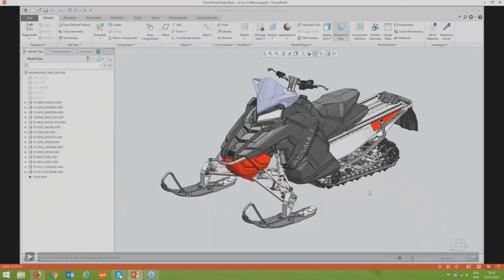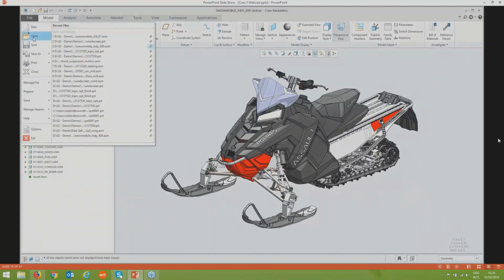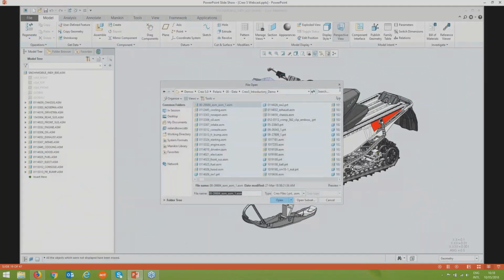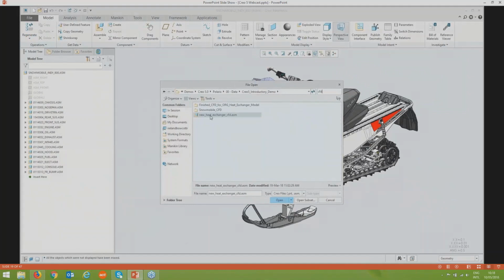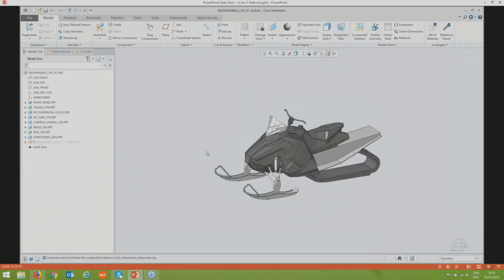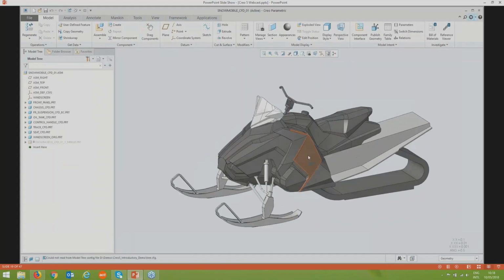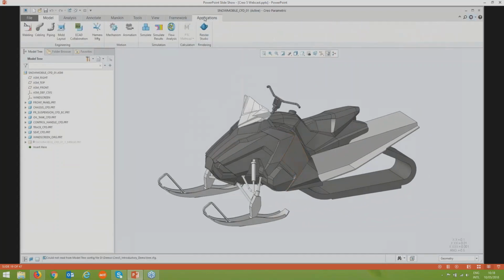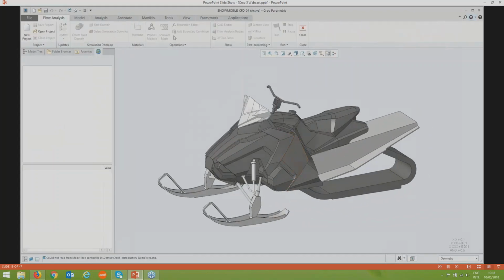Okay, so what I've got here, I say we're working with that Polaris data set. Okay, and I have basically just a simplified version of this snowmobile, purely for the speed of the operation. We can go in and just run this simplified version. So CFD is fully integrated within Creo. It's not a separate system, okay, it's fully integrated. It's been developed by the guys called Cimerix. It's been custom created for Creo, okay.